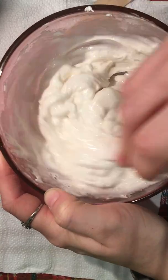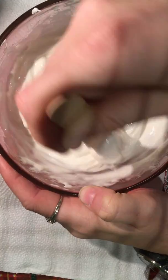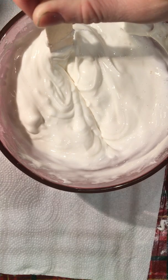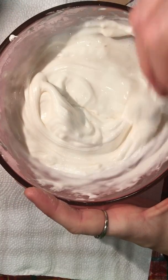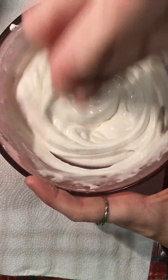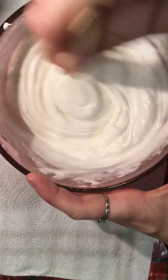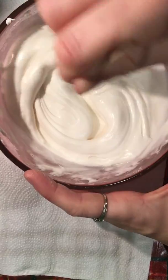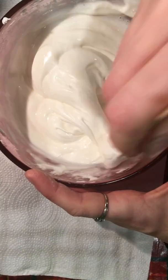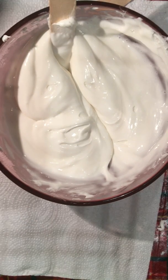Now, there are multiple consistencies of flooding icing you can use. There's one called a 20-second. That means that when you go like that, it's going to take 20 seconds for it to come back together and smooth out. This seems to be a little bit thicker than a 20-second right now. However, I like to use just regular piping and flooding, so the regular flooding is a lot thinner than the 20-second. Some people use just 20-second to outline and flood. However, I can't seem to get it to not fall off the cookie that way. So that's about a 20-second right there, which means I'm going to add a little bit more water.